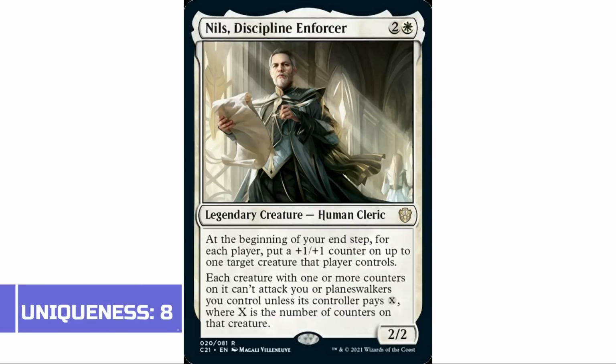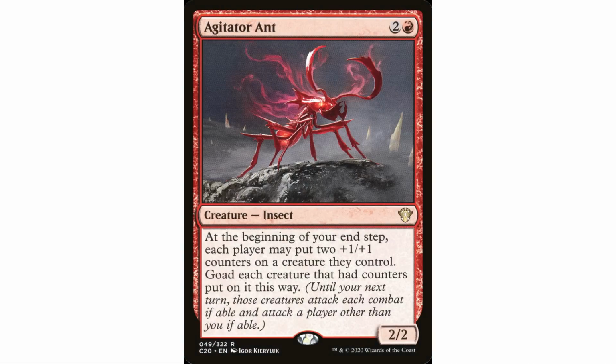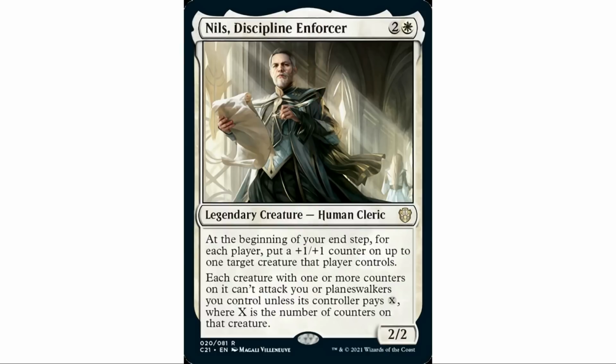I mean, how is this not super unique? Really unique. Even though it is a prison or pillow fort type of effect, the way that Niles is doing it is completely unique. Again, it's political. You're putting counters on your opponent's creatures, right? You get to choose too, right? That's the important thing. This is not like some of the other effects where they can put counters on their creatures if they want to, but there's just a lot of interesting cards.